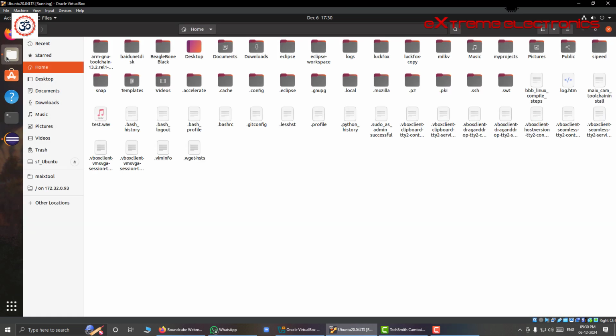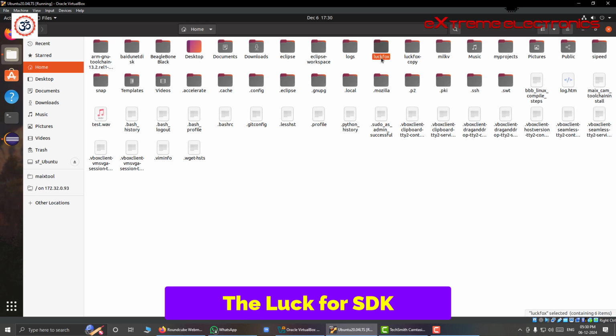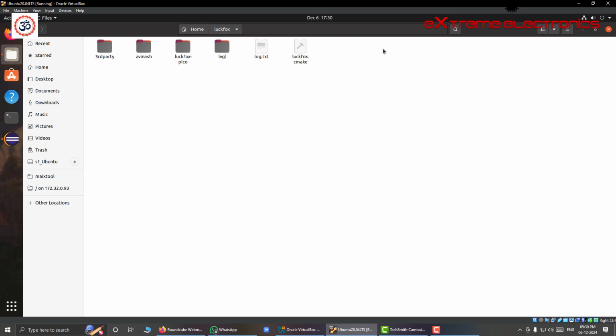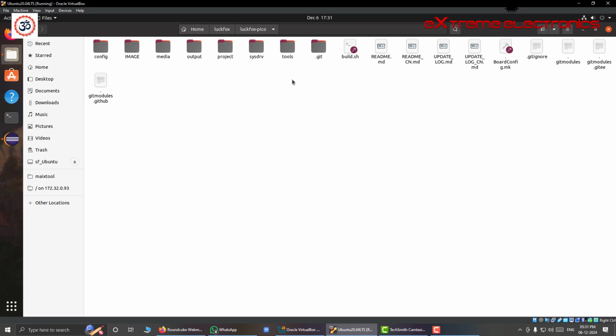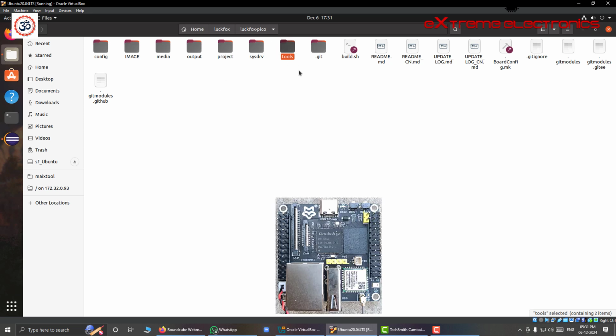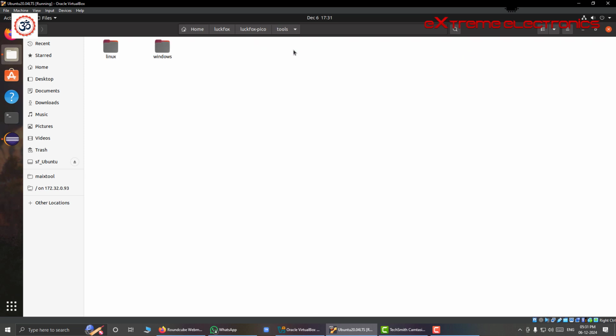and as you can see, I have installed the Luckfox SDK here in this subdirectory, and this is my home directory, and inside this I have a subfolder or subdirectory Luckfox Pico. So the SDK is actually inside this subdirectory, and here you have to look for this tools subdirectory. This tools subdirectory contains the actual toolchain for this development board, that is Luckfox Pico. Let us open this folder, and here you will find two more subdirectories, one for Linux and another for Windows.